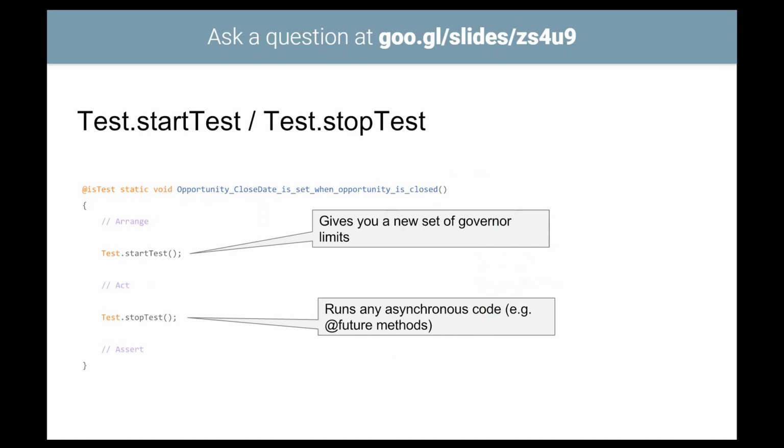The third thing for Salesforce is make sure you use the Test.startTest and Test.stopTest. These again, so you go back to now the original test. I missed it off for brevity on the other test ones. This is the original test again, and you can see we do the arrange first of all, set your data up, Test.startTest. This gives you a new set of governor limits when you're doing the acting. So as you know in Salesforce Apex, you also have limits on CPU time, how many statements you can execute on the database, a whole raft of things.